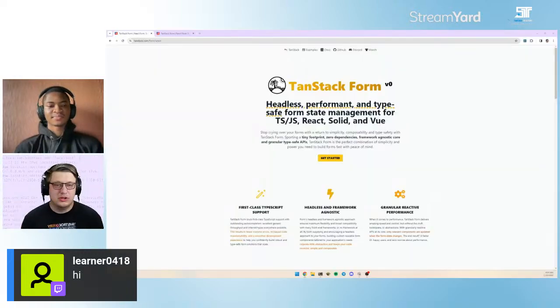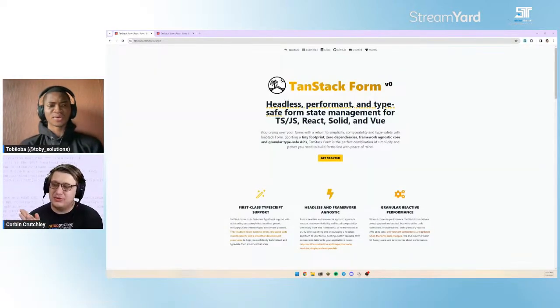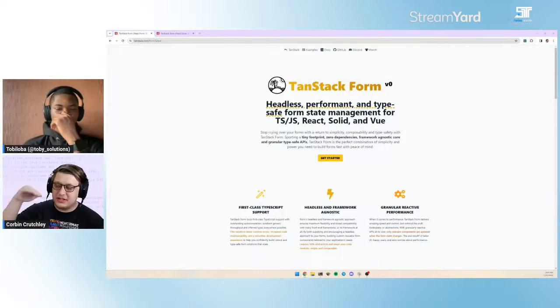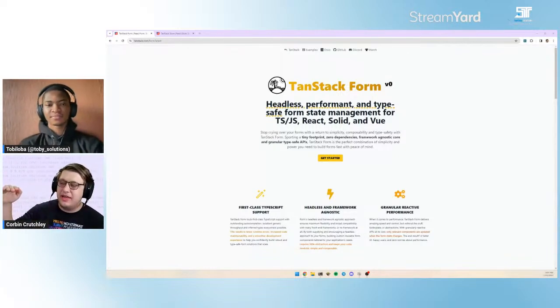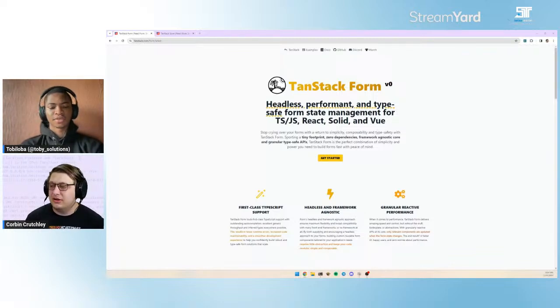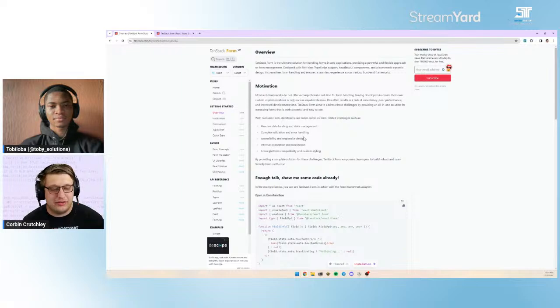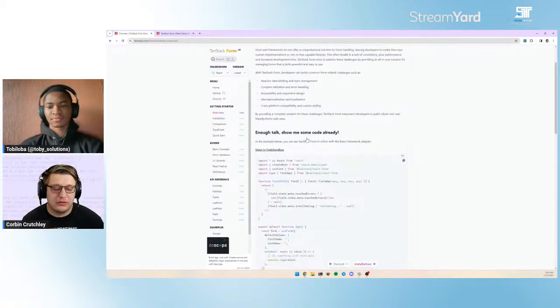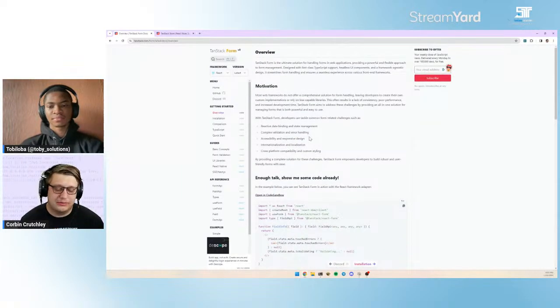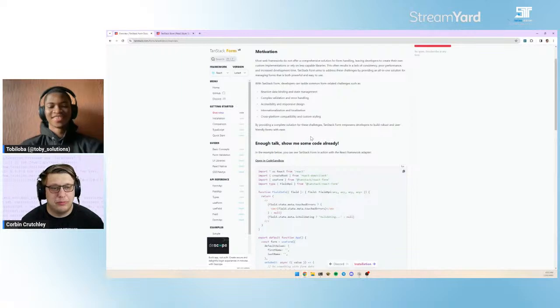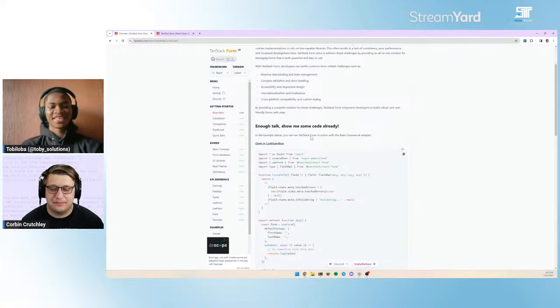Awesome. Cool. So I'm gonna do this in a kind of weird way. I'm gonna introduce the super basic usage of Tanstack Form, and then we're gonna look at how it's written under the hood. So this is Tanstack Form. It is not yet version 1. We are at version, I don't even remember, like 0.13 or something. 0.7. Yeah.